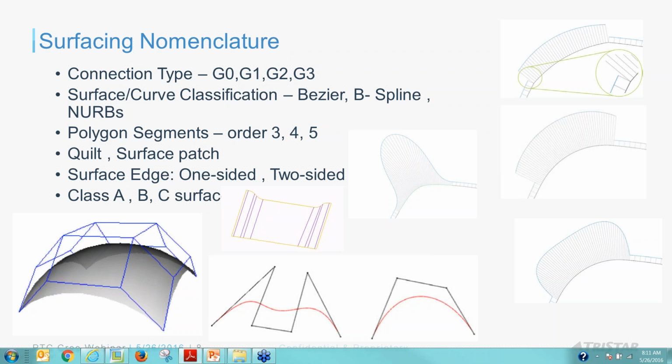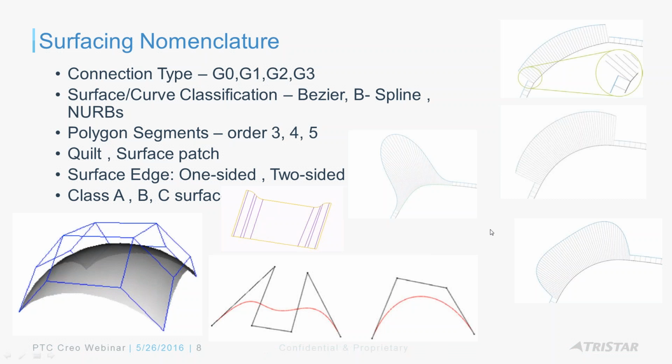And a Class B is maybe I don't worry about curvature continuity. It's the next level. It's one of the interior surfaces where I don't have to worry about curvature continuity. So all those roots are from the automotive industry, but within Creo Parametric, you do have the ability to add these, depending on the design intent and what type of products you want to create. You could choose to spend some time increasing the quality of the surface.